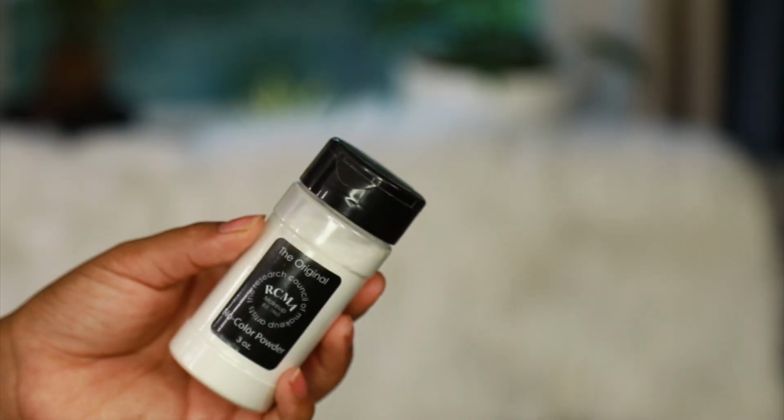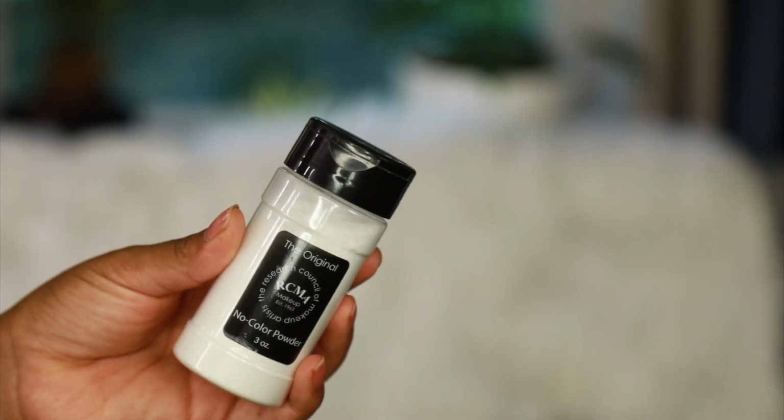So now we're just going to set our face and then apply our products. Okay, so I'm going to set underneath my eyes using my RCMA powder. I have used so many, and this is the one that I know always keeps my eye makeup looking flawless. Underneath my eyes can look so fresh when I'm about to wash my face off at night, and I love that because it's so hot in New York.